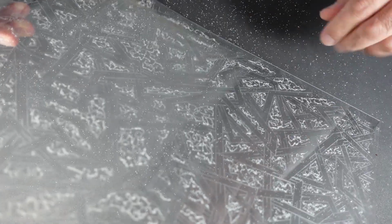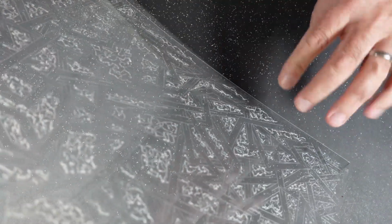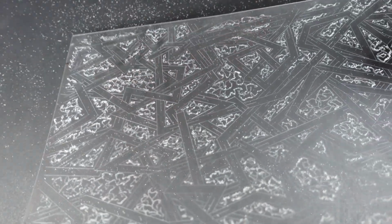stylus. So as you touch it onto the plate, it's quite easy for it just to shoot off in a direction. But having said that, because you can't control it that easily, it does make some interesting marks. And it's going to be really interesting to see how it prints.